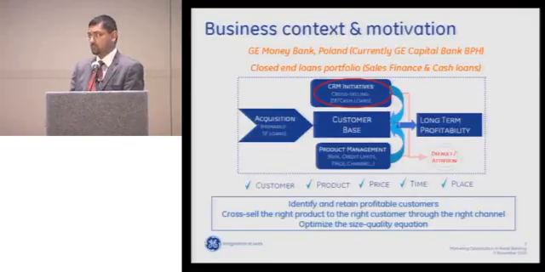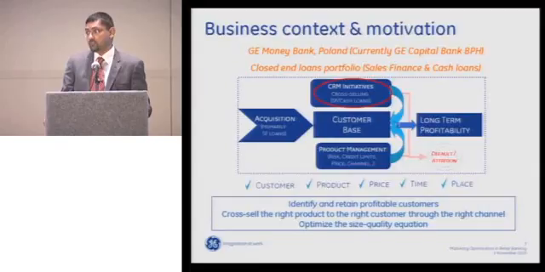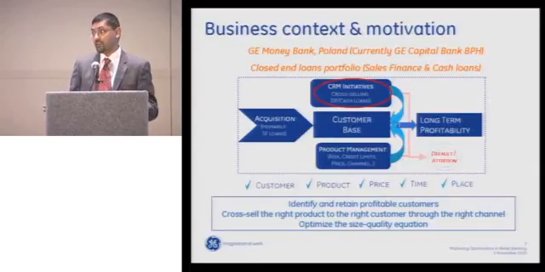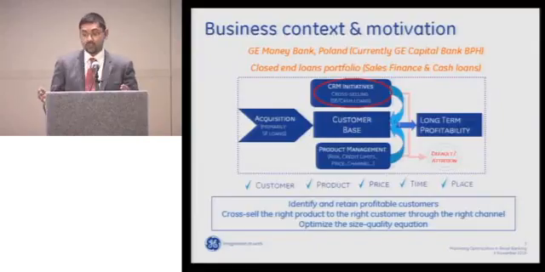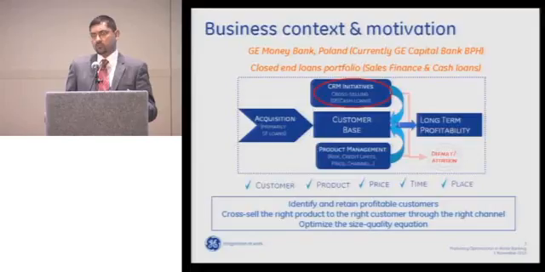The most basic way of doing this thing is to say, I'm going to offer money to people who are going to give it back to me. And there are a whole bunch of bankers sitting out there who are probably shaking their head ruefully at the very thought of doing this. Right? A second level would be to say, I'm going to offer money to people who are likely to take it and give it back to me. Why would you do this? Because you have a limited amount of money to spend on marketing campaigns where you target new customers.